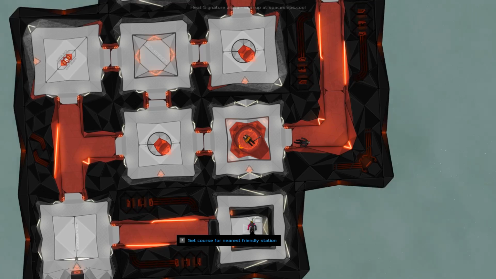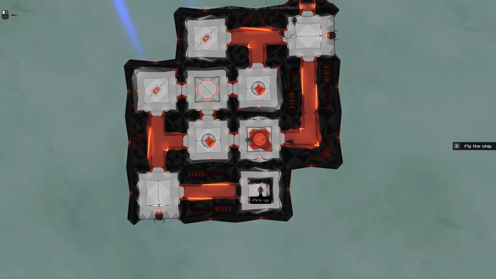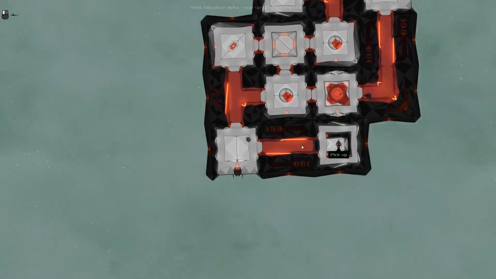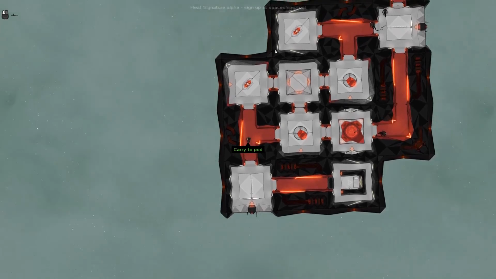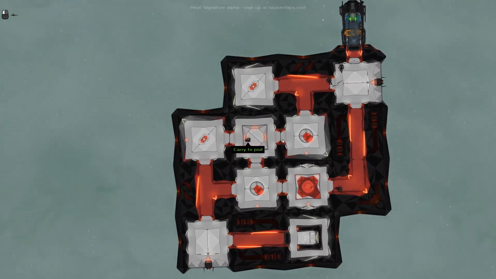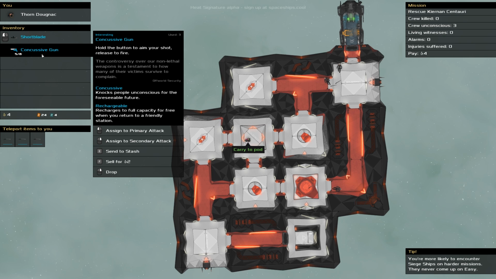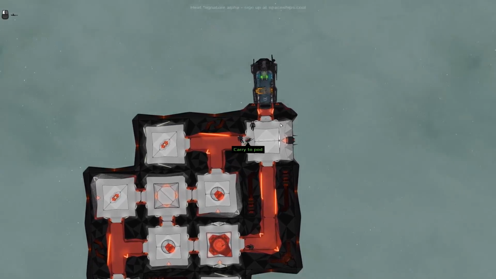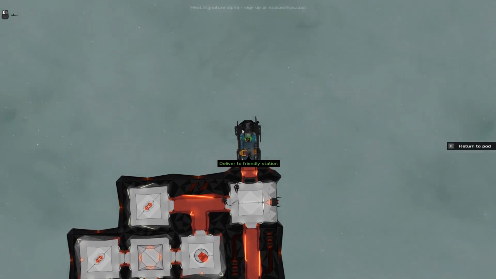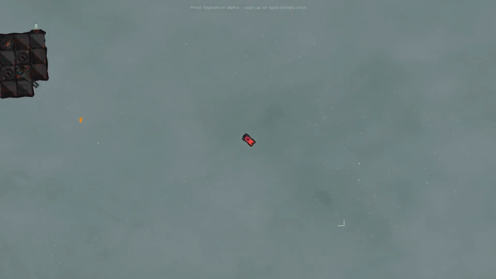So, there we go. Set a course. And I'm just gonna go ahead and grab the guy I need to rescue. Oh, and the good thing about some of these weapons is you see down the bottom, underneath concussive, it says rechargeable. So if you find a rechargeable gun or other item, like a teleporter or something, anytime you go back to a friendly station, it will recharge to maximum, so you never have to worry about running out of ammo in those things. The unfortunate part is they usually have lower amounts of ammo.